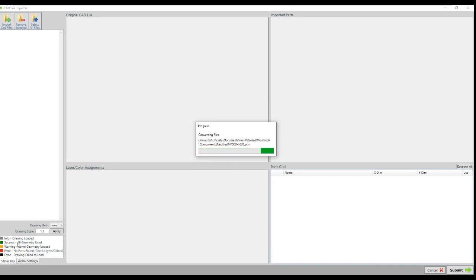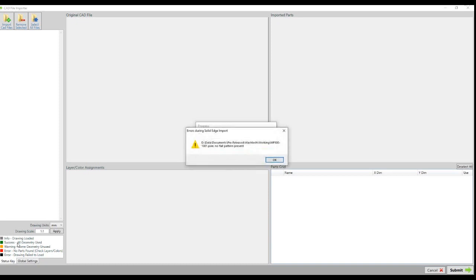It can use all of the geometry in the drawing. Sometimes it will only use some of the geometry. If there is an error, you may need to change which layers you're using or something like that. It will show up. If there is not a flat pattern present in the part, it will warn you of that during the import process, as you see there.